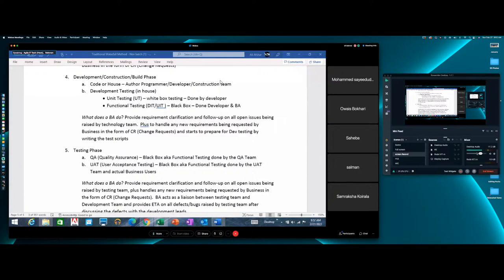If my car has a lot of problems, do I want the official testing team to go ahead and report 500 problems with my car? No, of course not. How do I reduce that noise? By making sure it gets tested during development itself, and by addressing the problems, so that by the time QA gets it, it's a more stable, better version. Why do we do QA before UAT? Because by the time UAT, the actual business users, start looking at it, it's even better.